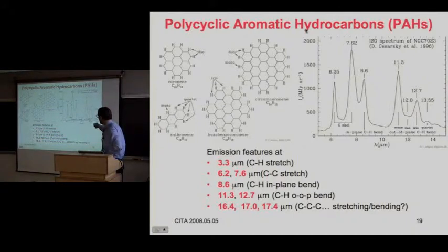Now, these emission features seen in this spectrum can be identified as characteristic vibrational modes of this class of molecules, but they're all broad, and you can't say specifically which molecule it is, and in fact, we don't think it's one molecule. But nature is making many different molecules of this characteristic form, and there's a mix of these PAHs with different sizes out there. But the particular features we see in this spectrum, we think we can identify with particular vibrational modes of the carbon skeleton, in these 2 features. This is the carbon-hydrogen, with the hydrogen wagging in the plane at the edge of the molecule. This complex of bumps is the hydrogen wagging up and down, transverse to the plane of the molecule.